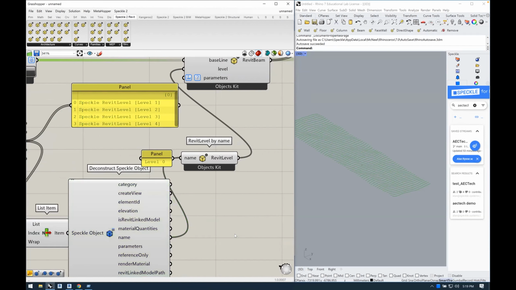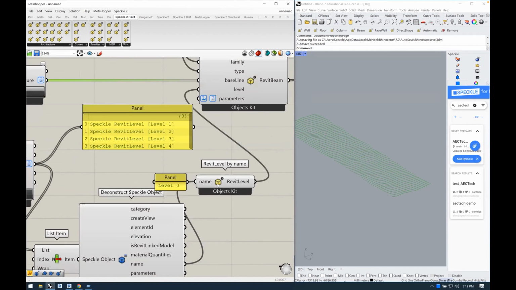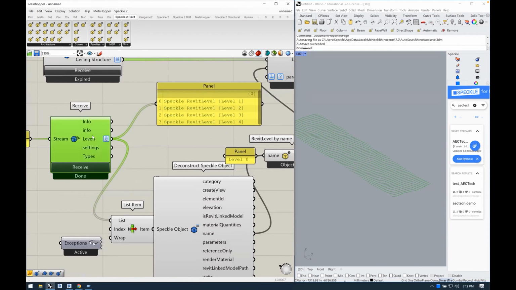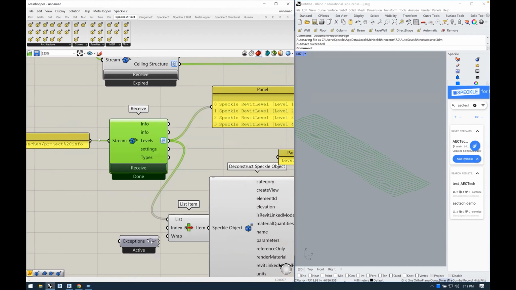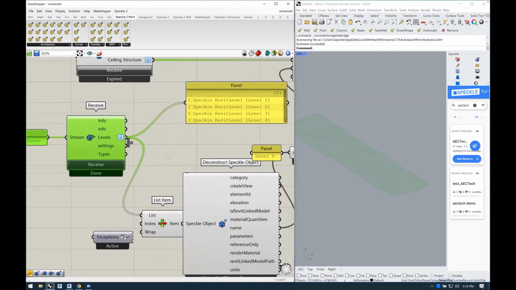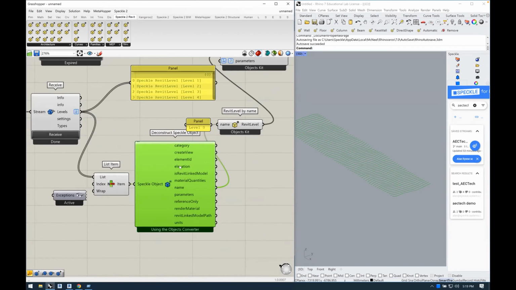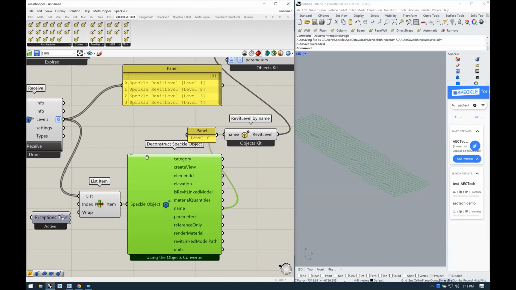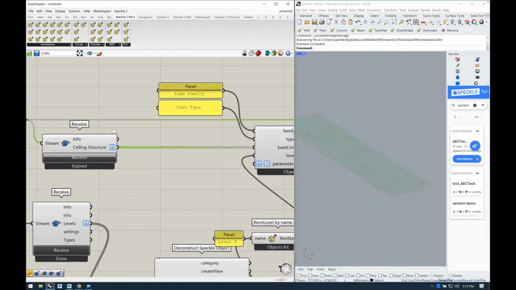So now I am sure that the actual level exists, because that level information is not something I'm inventing or assuming is right. It's something that the Revit person has shared with me, so I can send him back the things properly placed, instead of having to do guesswork. You also have access to the heights, the elevations, different parameters, and any custom parameters from Revit, so you can extract all the information that you need. And we can do the same thing with the types.